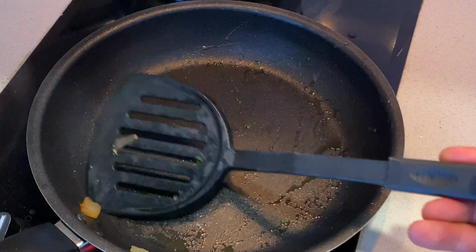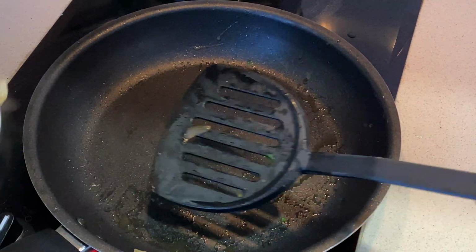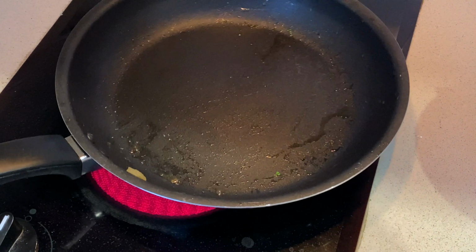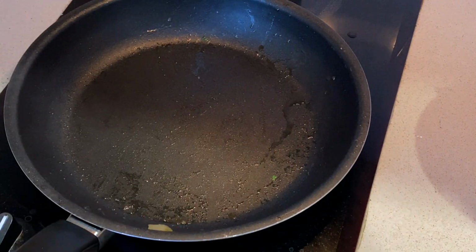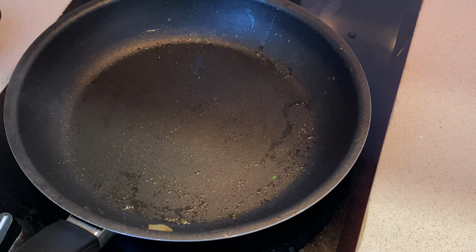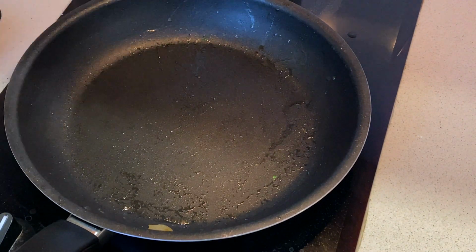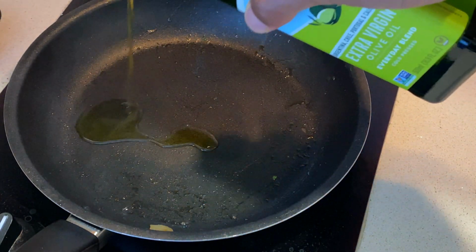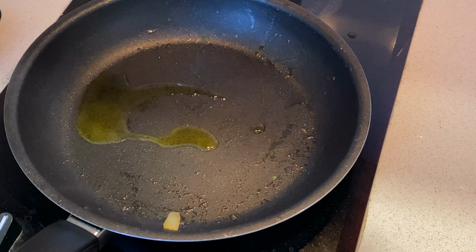All right, absolute goodness. Get this last little bit of onion out to the side, make sure that doesn't burn. Absolute goodness. All right, so I have the onions done. I have lemon, which I'm not going to use until later. So the pan's still on. I'm going to add a little bit more olive oil to the pan.